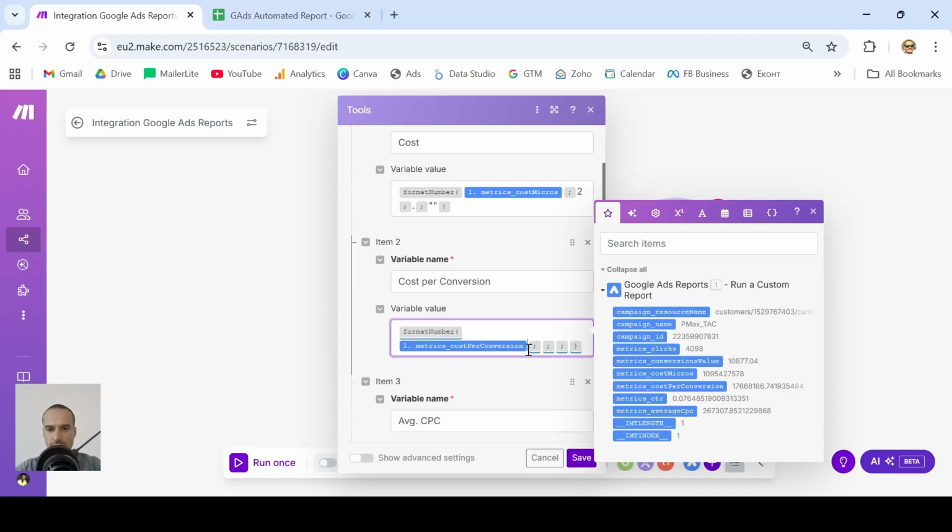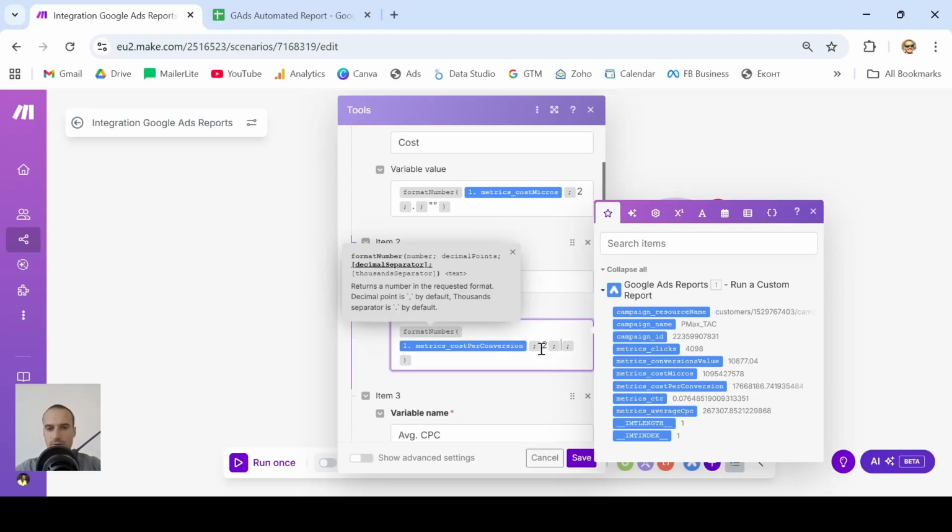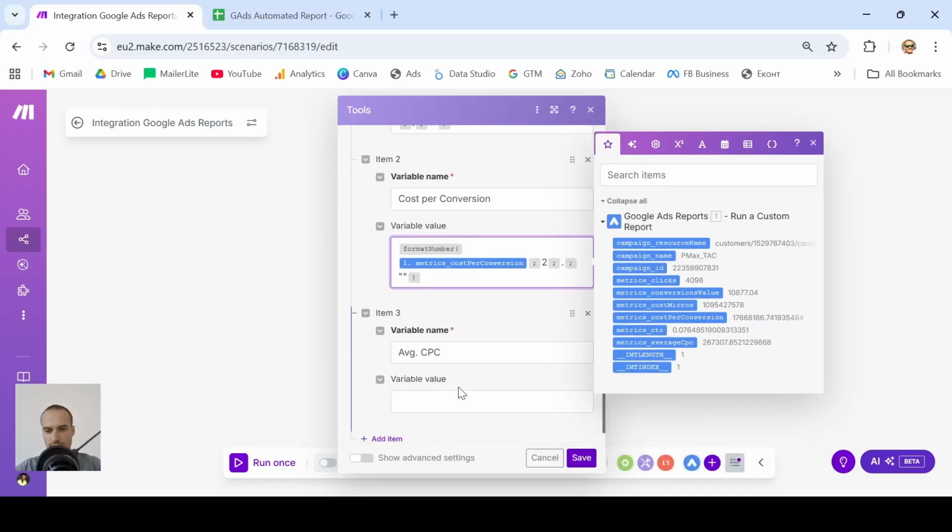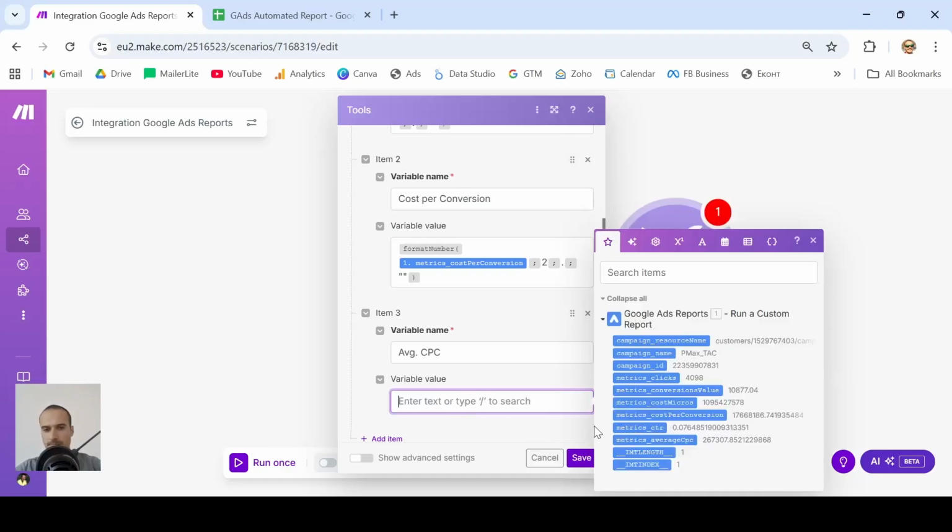Make sure there are no extra spaces here. Again, decimal points, I want only 2. My decimal separator is going to be a dot, and I don't want a 1,000 separator. And of course the same goes for average CPC.